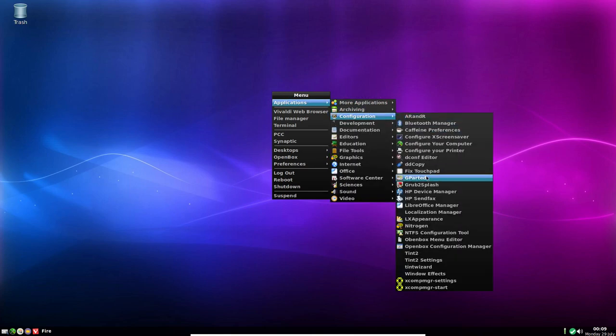Also under configuration, of course, Grub2 Splash. Grub2 Splash allows you to change the Grub screen. The wallpaper behind it is the same as the one you see here. You can change that to any one that you have on your system. So when you see Grub come up and Plymouth afterwards, you can change all that.